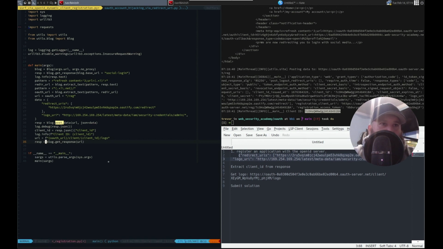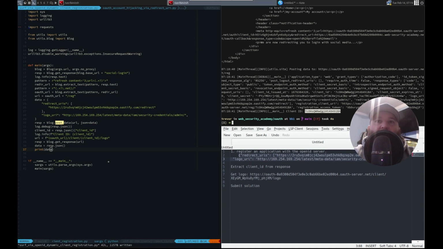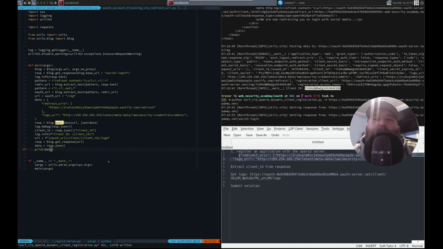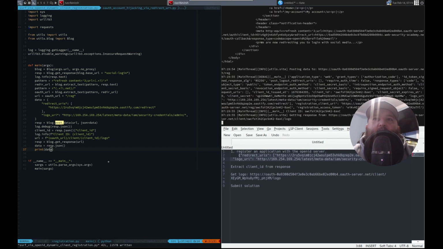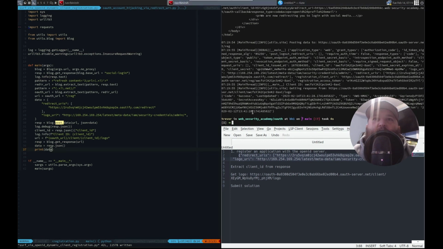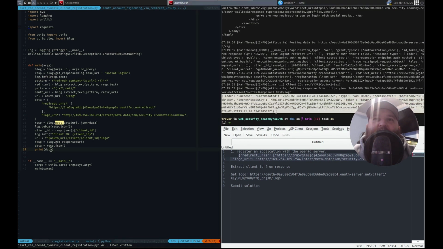resp equals. Let's try to grab that as a JSON. So we'll do data equals resp.json, print data. I don't know why I did print. Woo! Yeah.